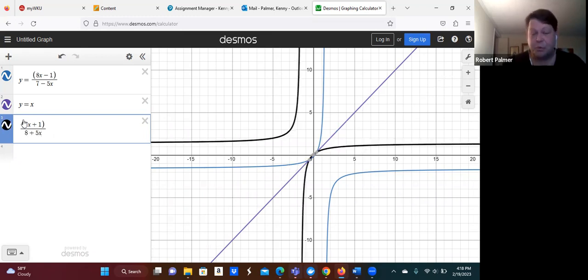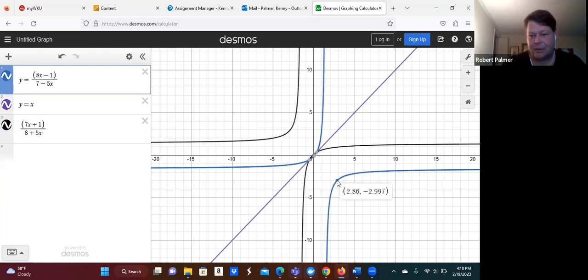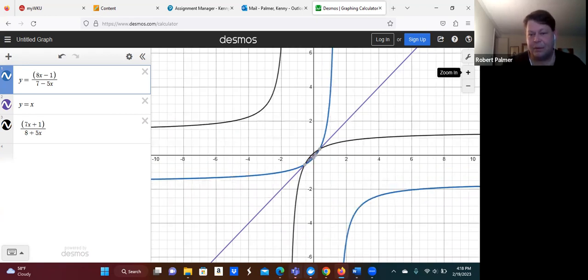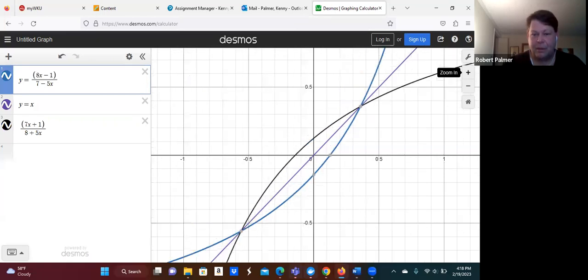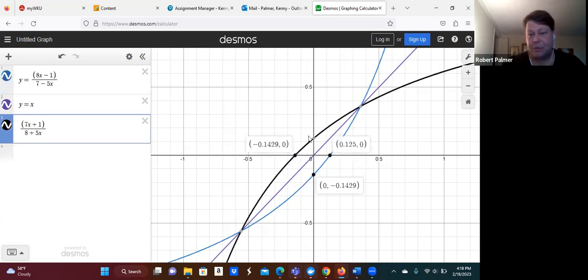Now that kind of looks reasonable. Let's go to the black graph. Let's see what this point right here is and see if that matches. It's a little hard to see, but let's zoom in on it some. Yeah, let's look at these points here. That's probably best. Our x and y intercepts here should be matched by our x and y intercepts over here, except with the coordinates reversed. As we can see, that is the case.